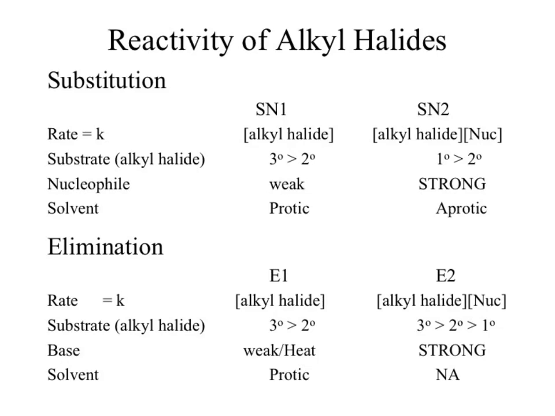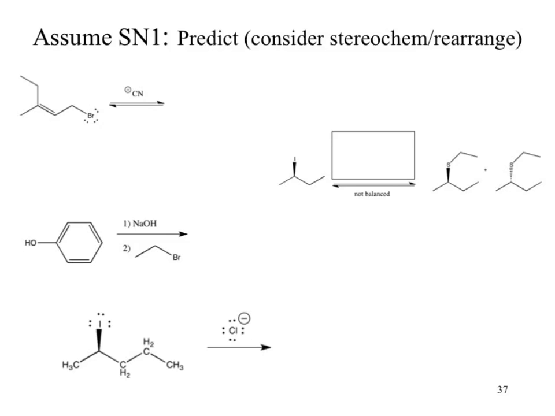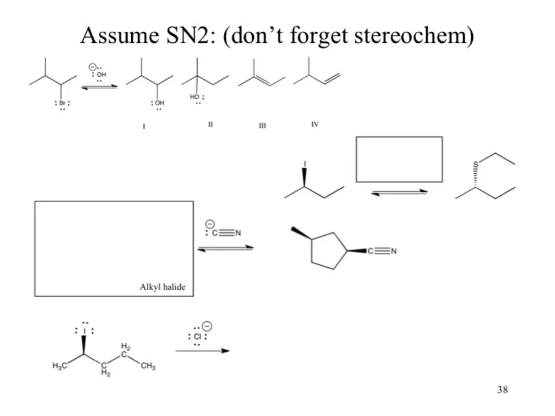Okay? So, along those lines, where I ended that online recording was looking at a whole bunch of practice problems. And with these ones, I actually said, assume that it's an SN1 reaction. Go through and predict what your products would be out of each of these. Okay? Theoretically, you all did this. Some yeses and some nos. So let's go ahead and spend some time working on these four. Then we'll shift to these four. And then we'll open it up for any questions that you guys might have.